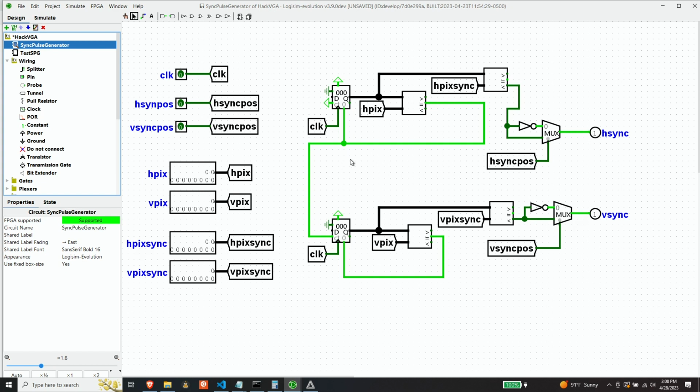And remember, I was talking before about this asynchronous clearing, and you know what?